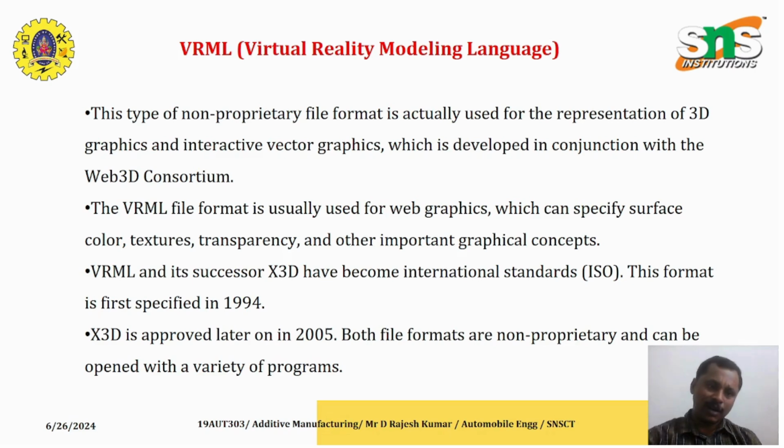VRML and its successor, the updated version X3D, have become international ISO standards. This format was first specified in the year 1994. X3D was approved later on, in the year 2005. Both file formats are non-proprietary and can be opened with a variety of programs. So that is the specialty of the VRML file format.